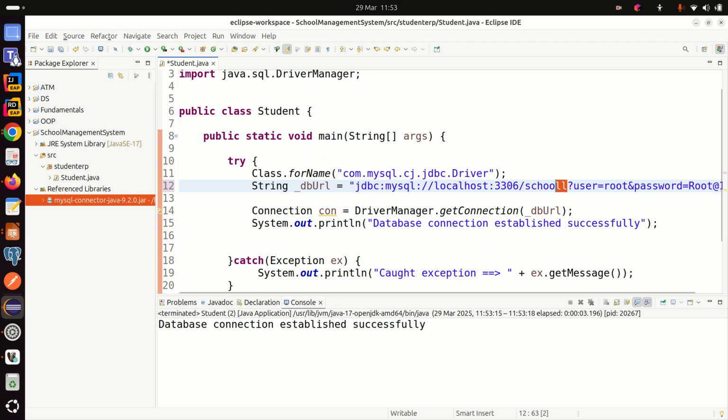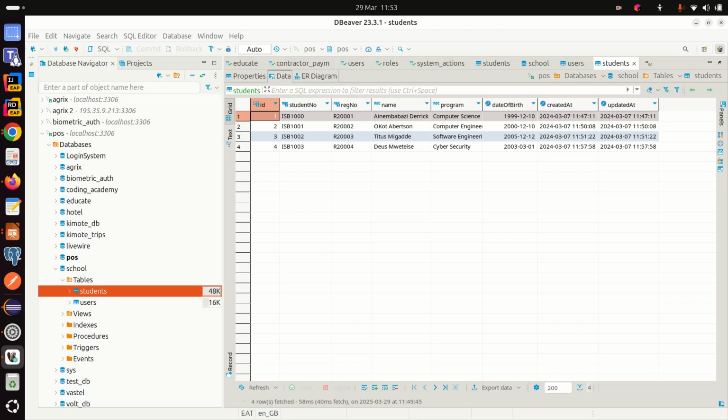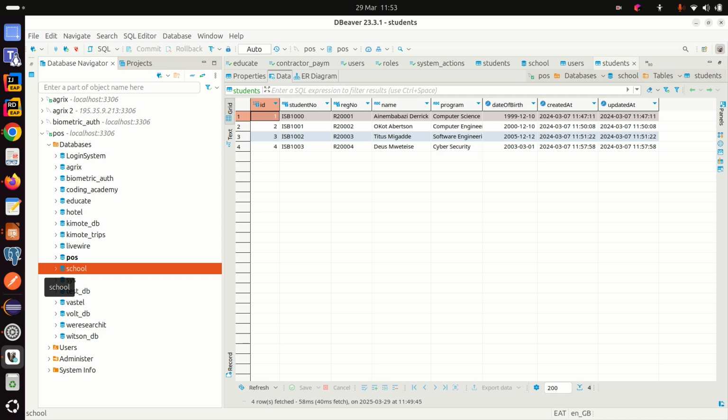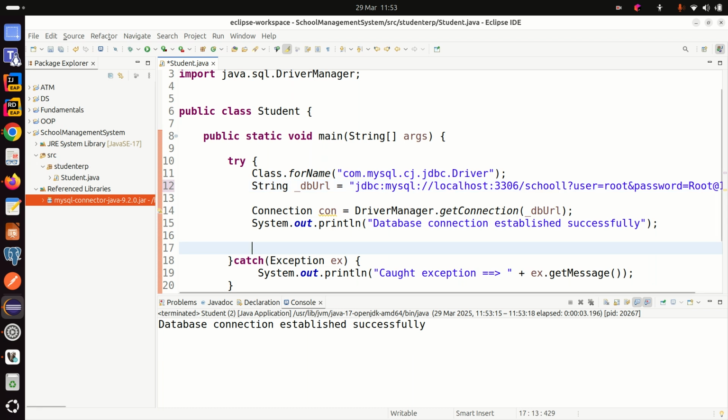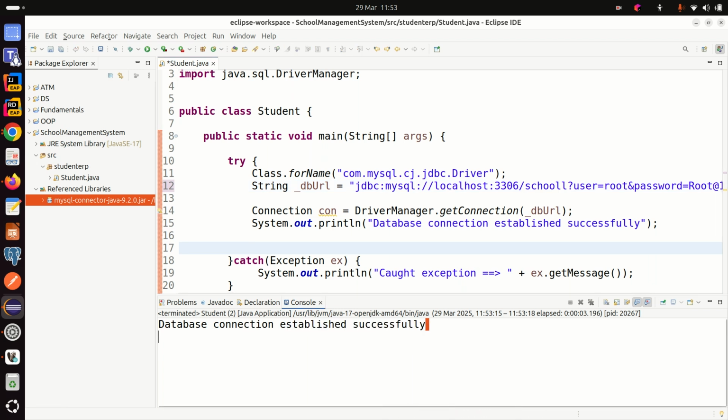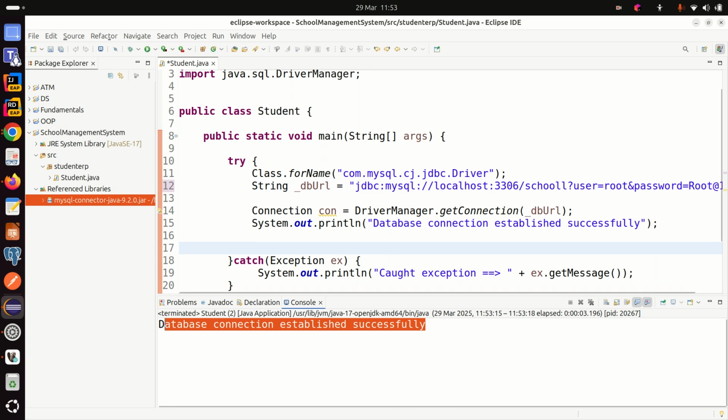Now, let's put a database that does not exist. I've added another r, and I don't have a database called school with a double r in my database. So there we should be able to see a message showing that we are unable to connect to the database. We should not be able to connect because this database does not exist.